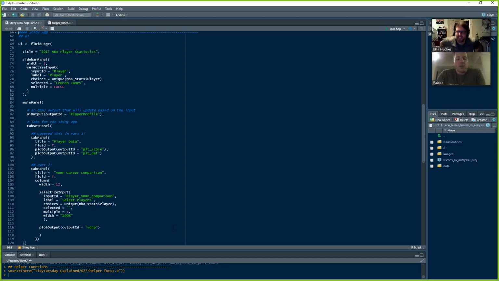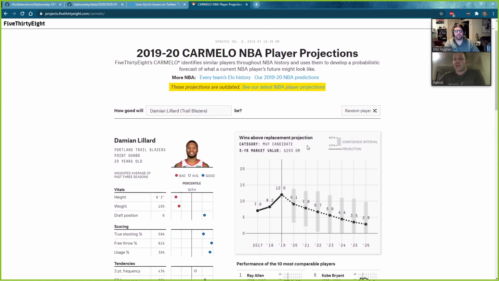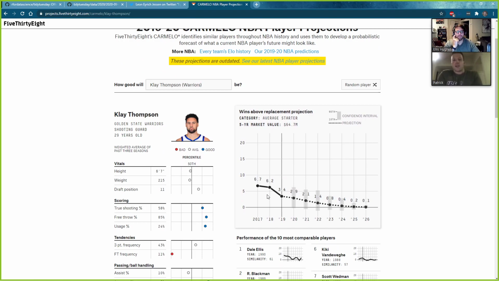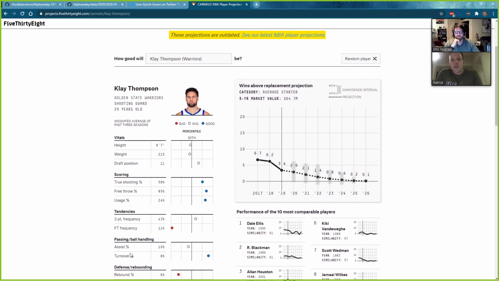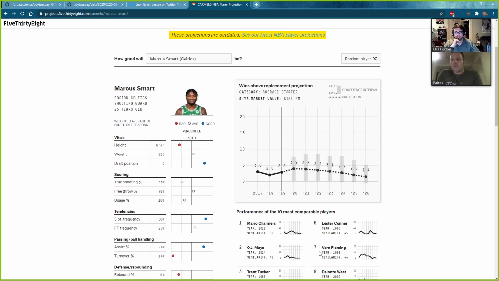And the goal, so to revisit, the inspiration was, we were looking at the Carmelo page from 538, which if you ever want to see really nice visuals of things, either sports or politics or world events, I think 538 does a wonderful job just showing data. But this was the inspiration, and we could build this as a Shiny app on one single page, and that would be kind of cool. But I think we really wanted to take this series and show some of the diversity of Shiny.